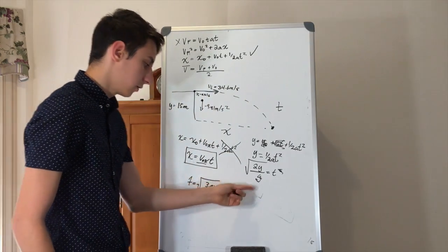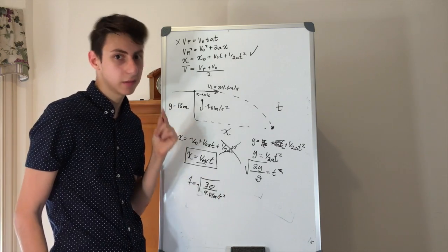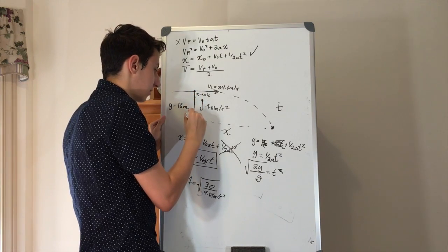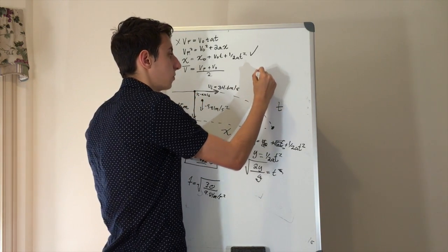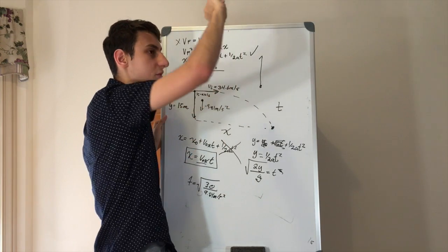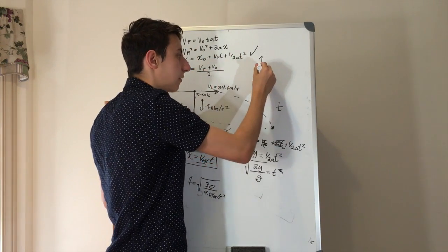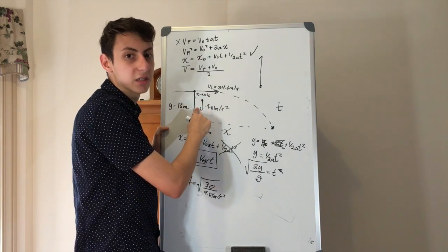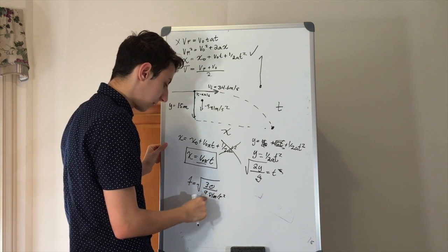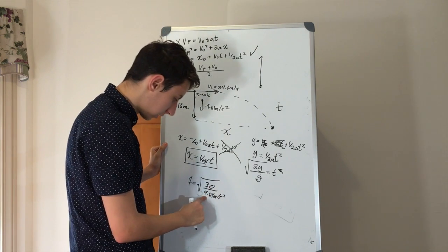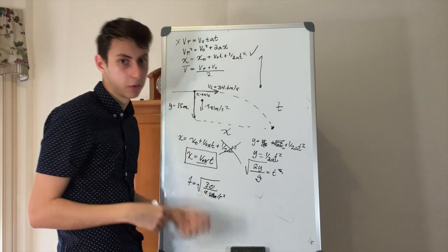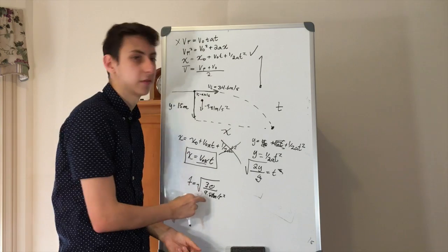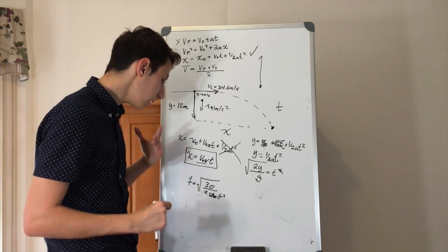And wasn't g negative in the last equation that we used? You're right. But in this example, it is accelerating as it's falling. In the other example with the baseball, as it's moving upwards, it's decelerating because the force of gravity is pulling it downwards. That's why gravity was a negative constant. But in this direction, the velocity is in the same direction as acceleration. That's why we have a positive 9.81 or 9.80. Some people use 9.81 depending on where you are based on elevation, but on AP you use 9.80 meters per second squared.